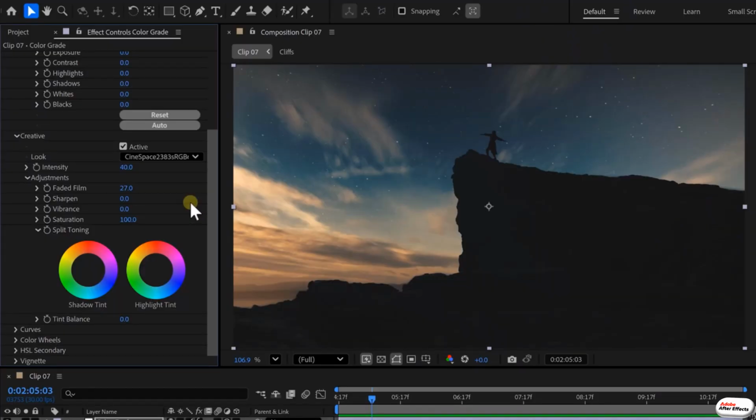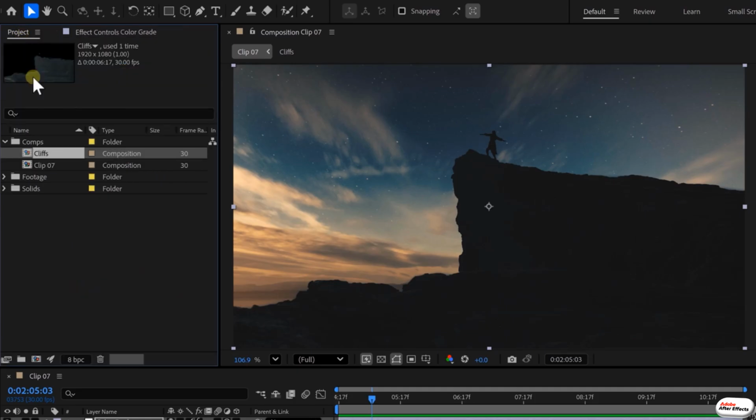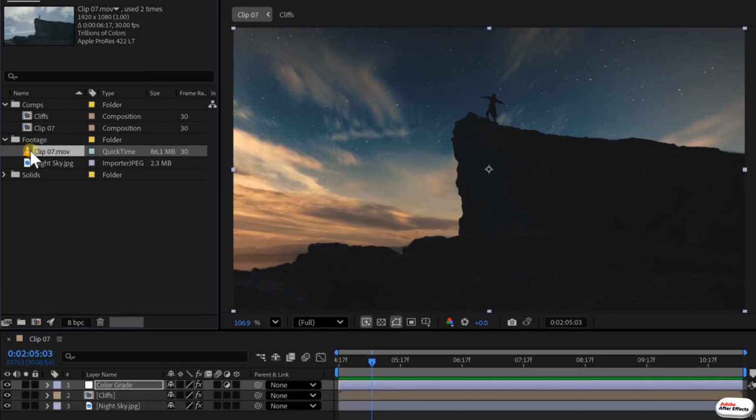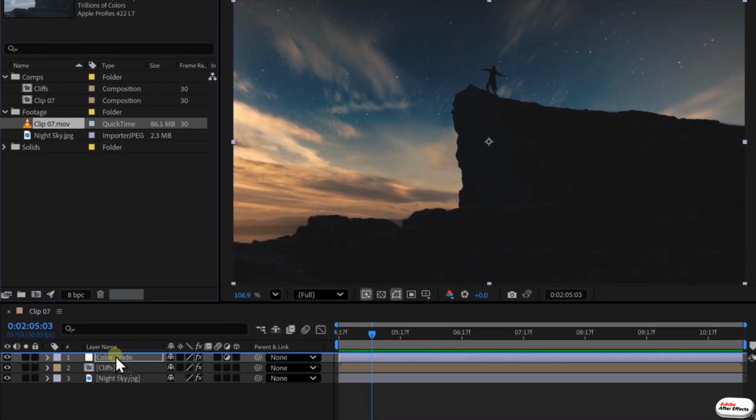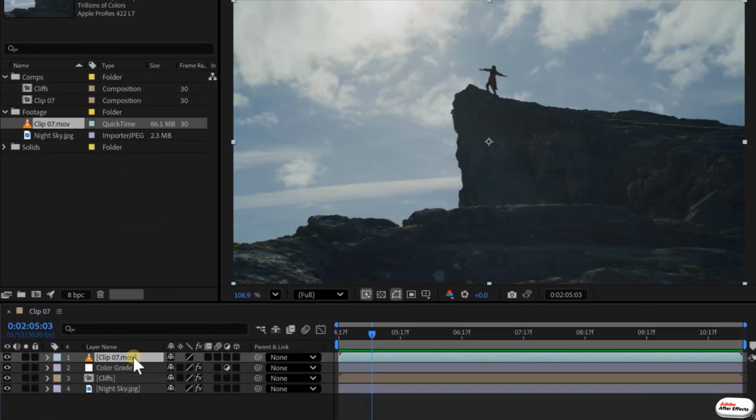And then of course you want to show off your awesome effect and color grade with that very typical transition reveal. Let's create that as well. I'm going to go back to my project panel, because what I want to do is take in my footage folder clip number 7 again and drag that on top of everything else. So this is just a normal clip without having any effects applied to it. So if we toggle it on or off, you can kind of see the before and after.